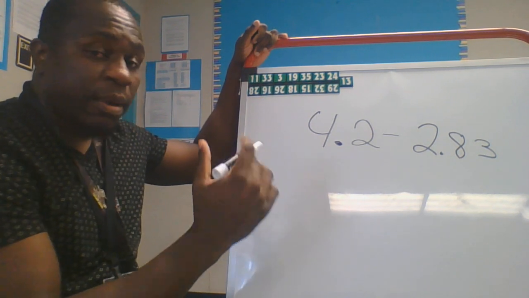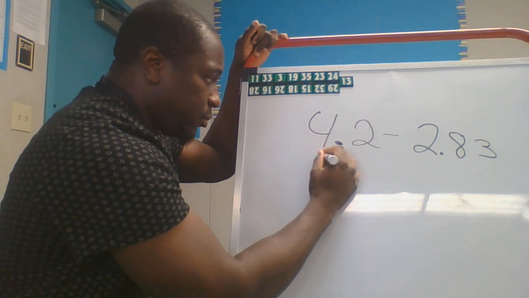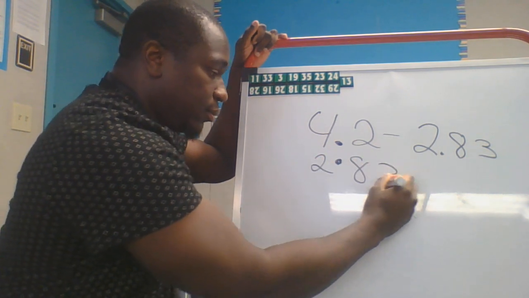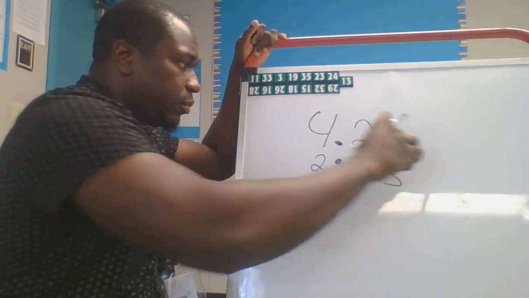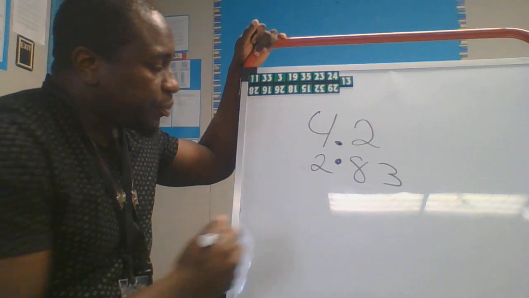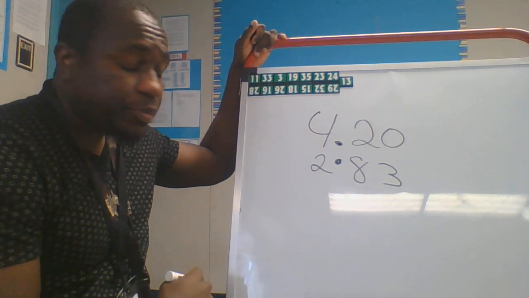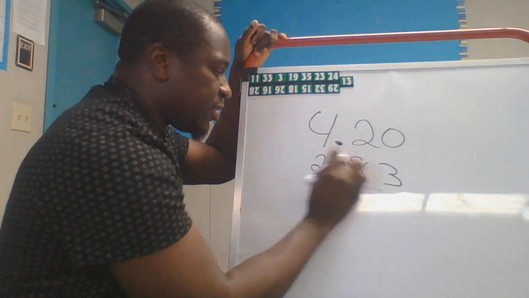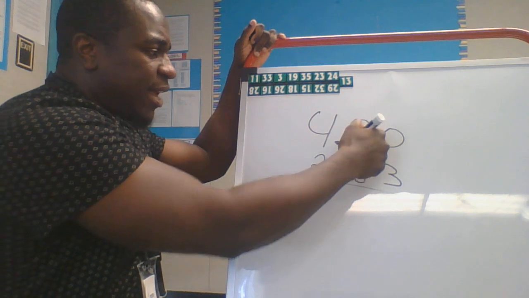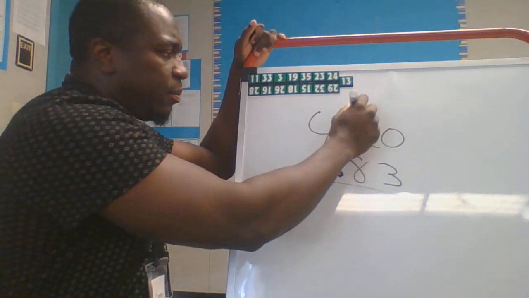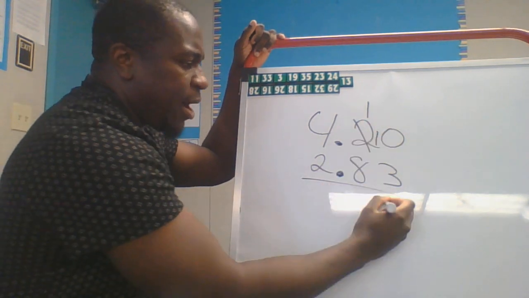So the only thing you need to remember when you're subtracting with decimals is line up your decimals. That is the most important thing. Because there's no number here, we're going to add a zero, or annex a zero. We cannot take three from a zero, so we're going to have to borrow from our neighbors. We're going to take one from this two here. Now 10 minus 3, that's 7.